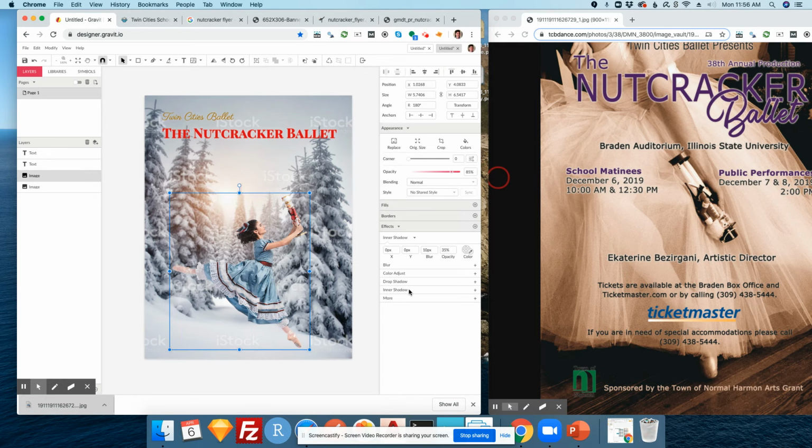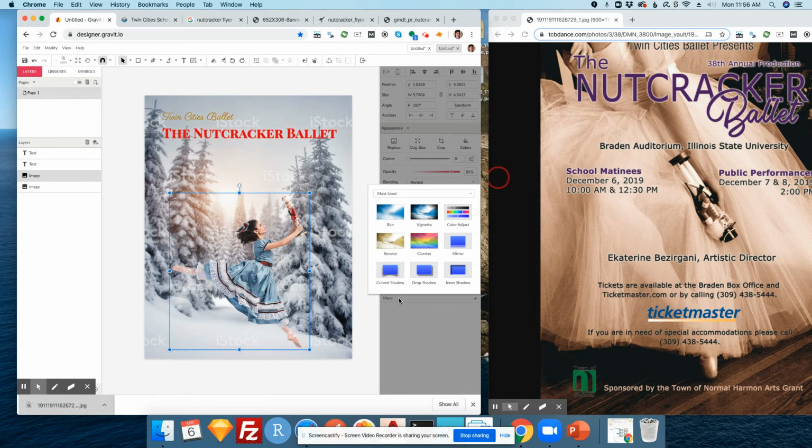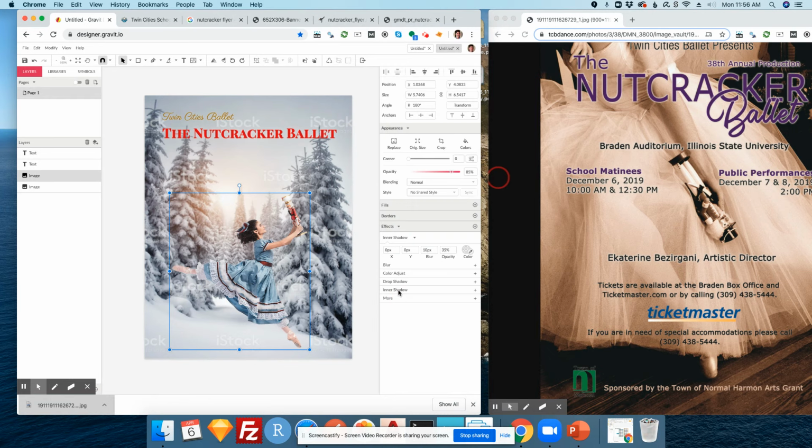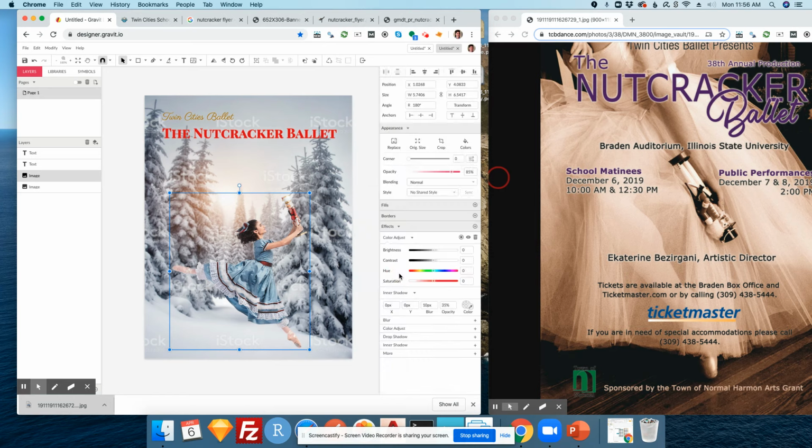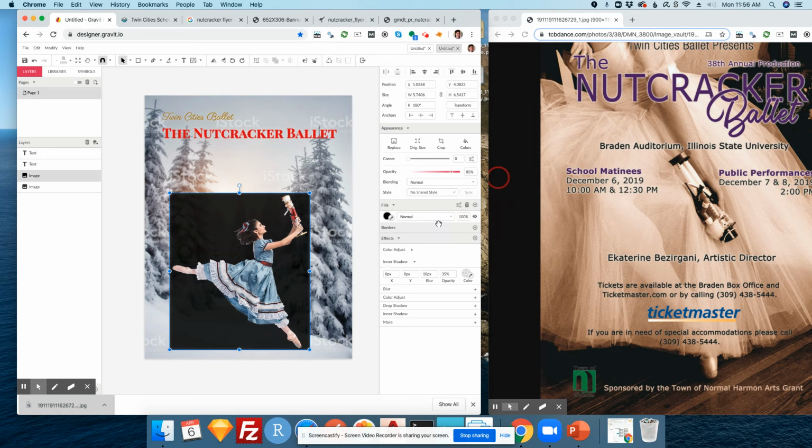I'm going to go back to Clara, I guess this is Clara with the Nutcracker, and see if I can do a color overlay. I think that's actually a fill. Oh yeah, that won't work because it just fills in the transparent background. So I'm going to throw that away. That was a bad idea.